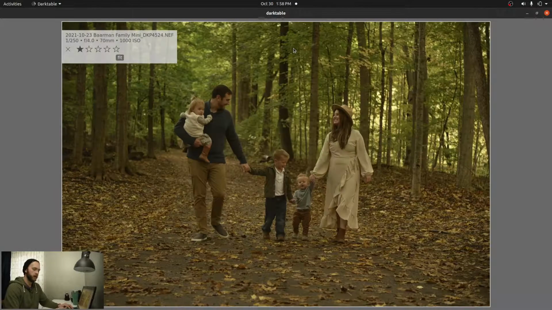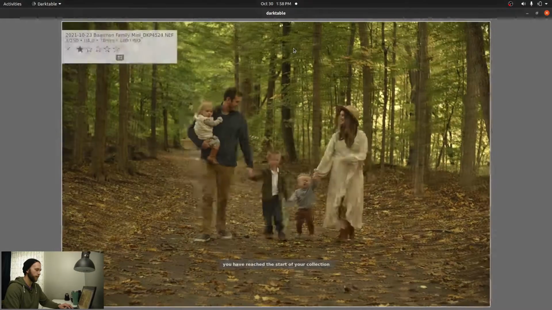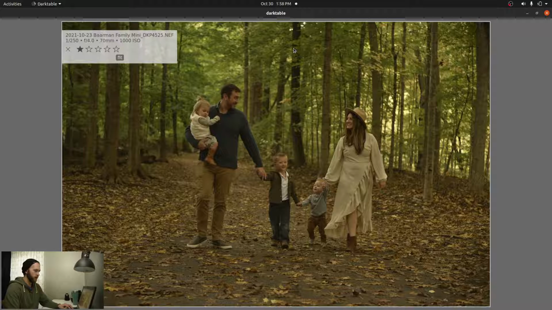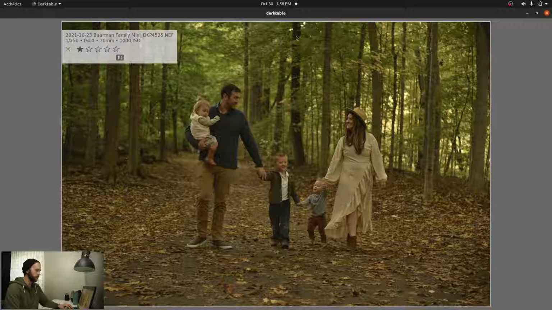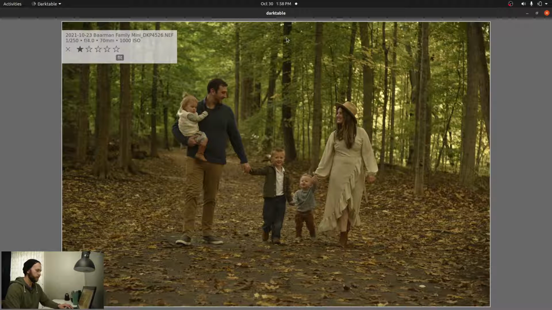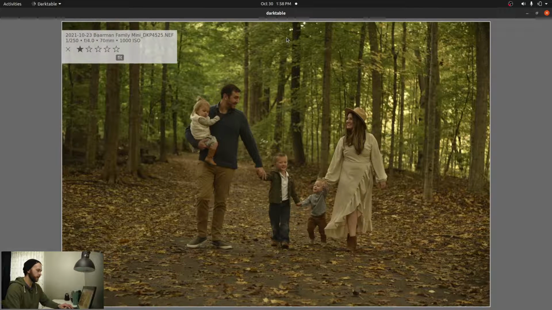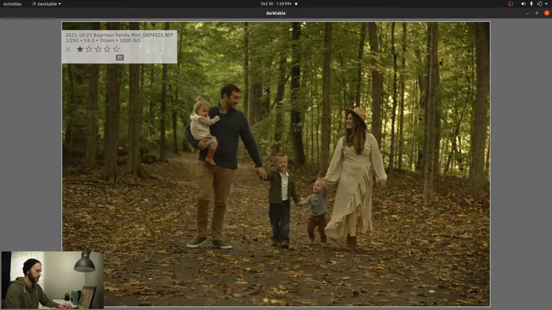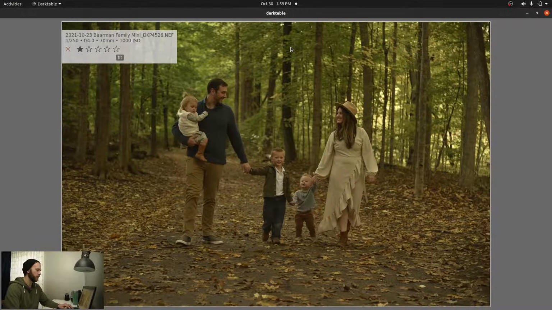Okay, next photo. You can also use the arrow keys to go left and right, or up and down, to progress between photos. This one's all right, but the second one isn't quite as dynamic, and this is actually a really good one too, so I'm going to keep this one because I like the connection between the 2 parents there. This one, not as good. The little boy in the middle, actually the oldest boy, his face is better than in the first one, but I feel like the connection between the parents isn't as good. The connection here between the parents is really good, so I'm going to keep that one and reject this one.